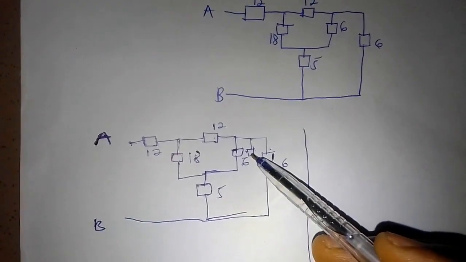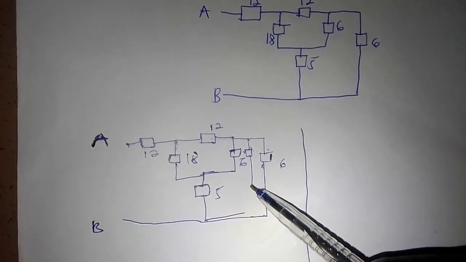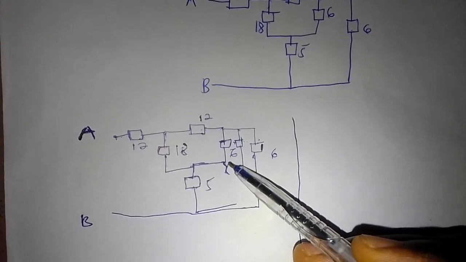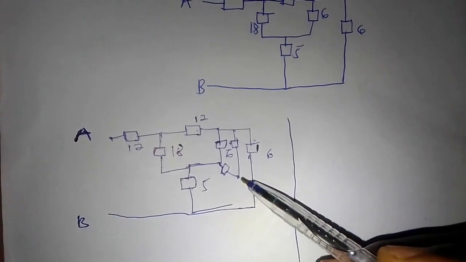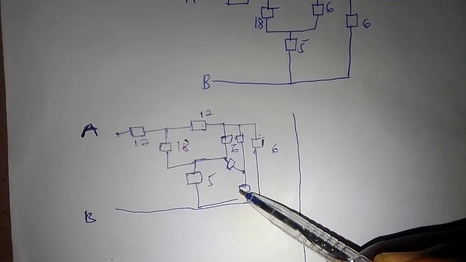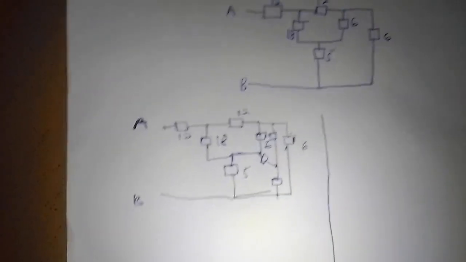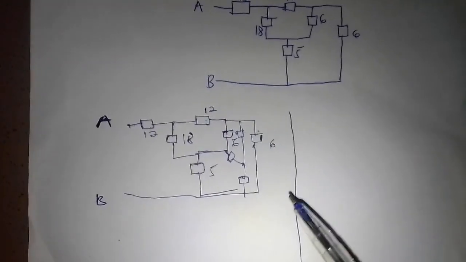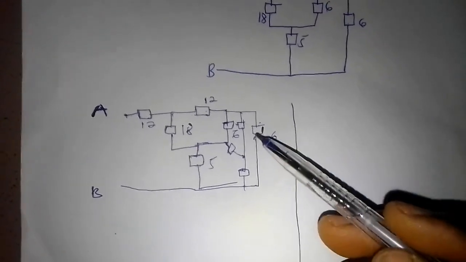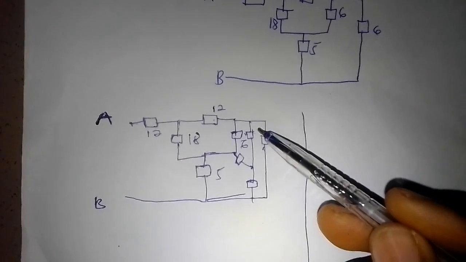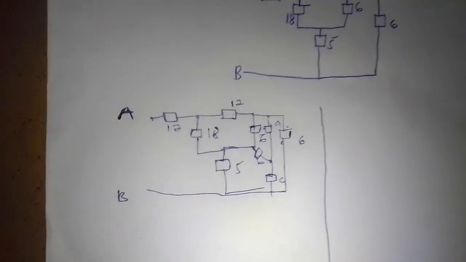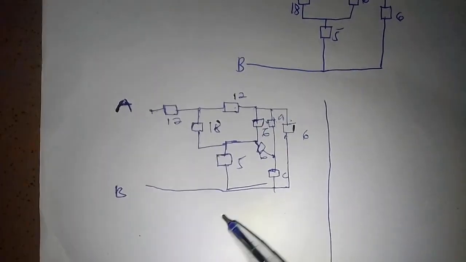one here. It will come to this point and I'll make a node here, and let me add one here in between the 5 and the 6. Then finally let me bring it down. Any way you draw it, it's correct, but make sure that each terminal is found in between two of the resistors. Now let me label my star resistors as A, B and C. So let's find the value for A, B and C.